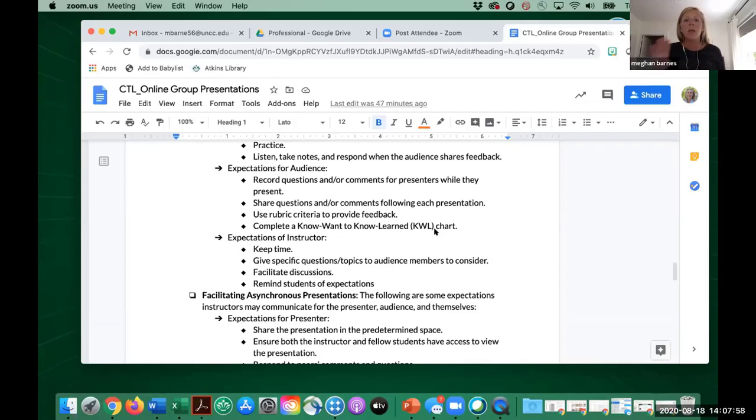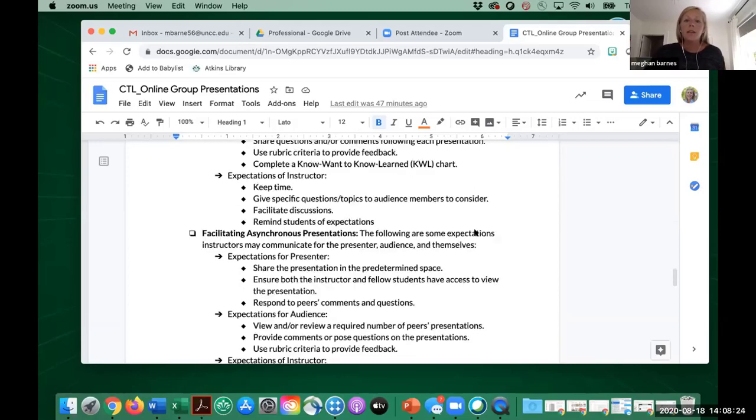The additional component that you can add to that KWL is a where would I go to find that information. So if there are things that they didn't learn that they wanted to know more about, where can they go to learn more? Having that kind of follow-up task after the presentations, depending again on what the purpose of your presentations is and what you're teaching, can be an important step.